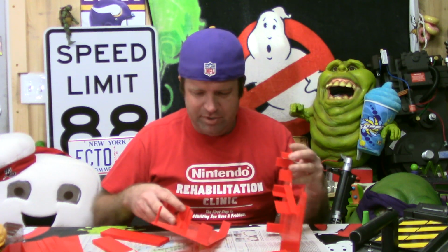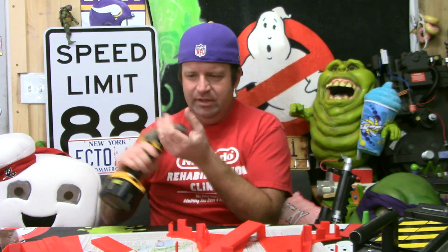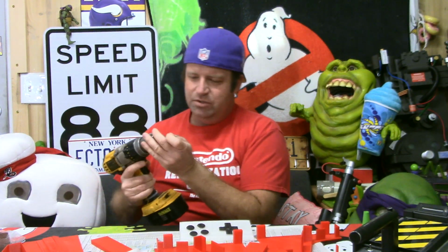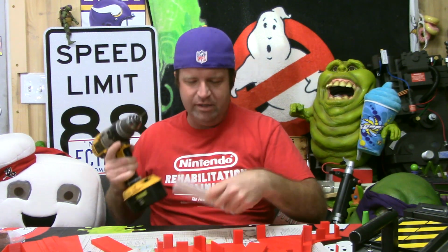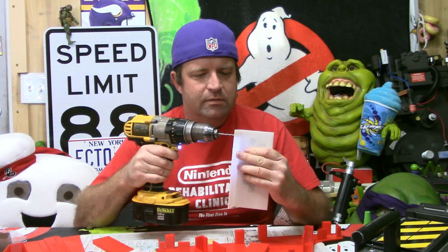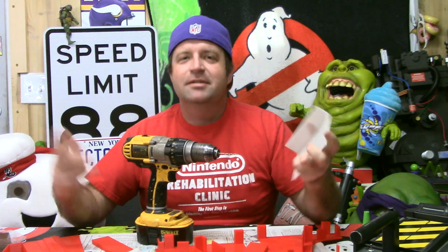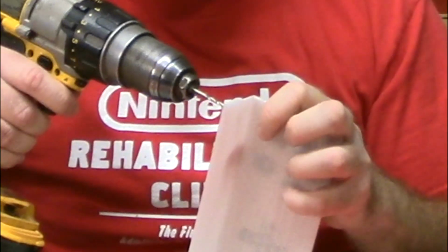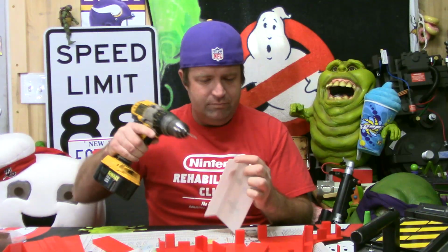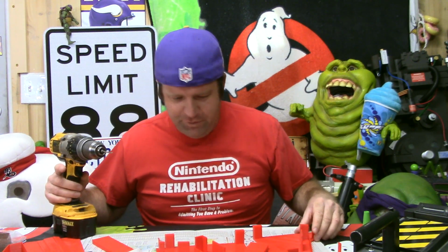Okay, let's see. Where should we start? Actually, what I want to start with, because I'm not going to use this control deck, I have not drilled any printed PLA yet, so I would like to pre-drill this piece since it's basically a throwaway. I'm not sure how it's going to react to drilling, but let's find out. If I was really being a pro about this, I'd probably use a drill press instead of trying to freehand it, but it is what it is. This is how I do things sometimes, so we'll see here how it drills. Pretty good. It drills really nice. So I feel good about that.